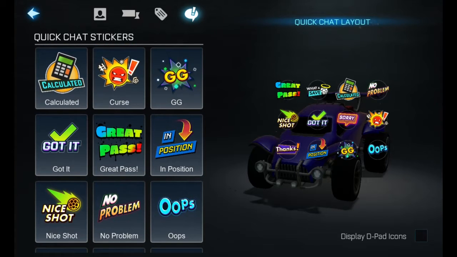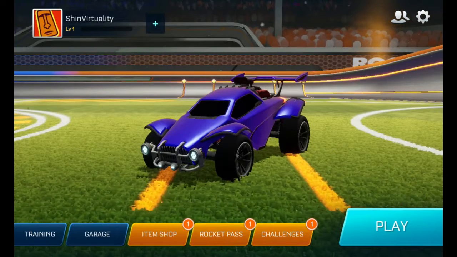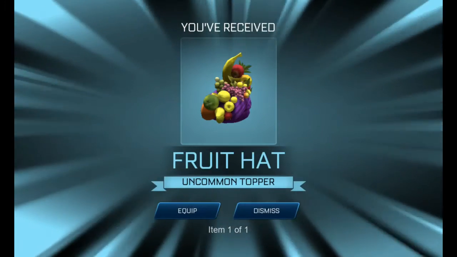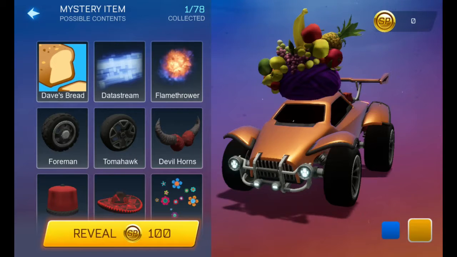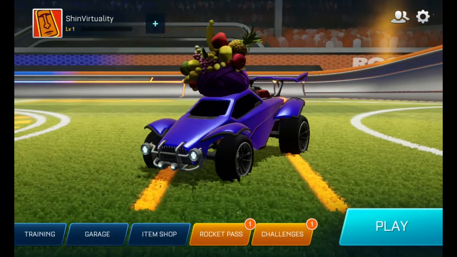Alright, and you have quick chat windows, so cool. Can I actually item shop? Mystery item for free. Let's reveal. I got a fruit hat. Yes, please. Okay, so I only have the two colors based on whatever team I'm on. Not a problem. Yeah, we don't have any coins, so we're not going to do that.